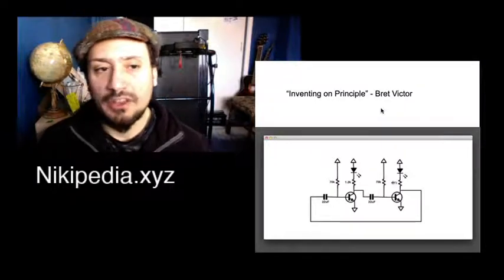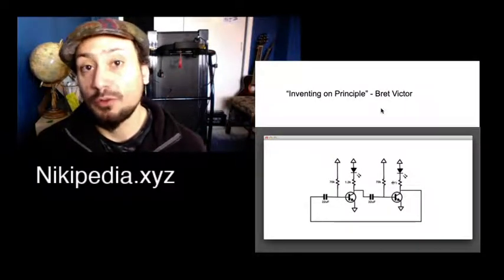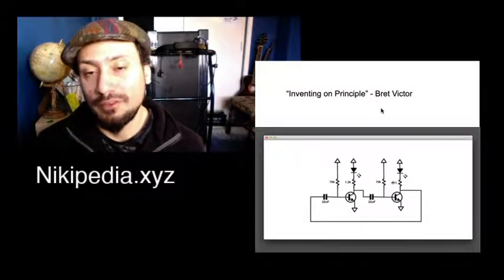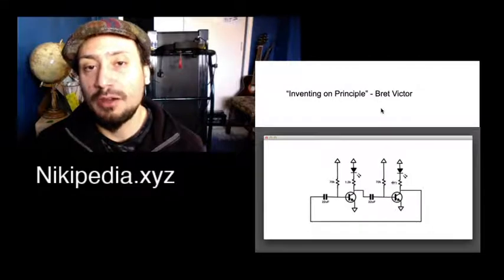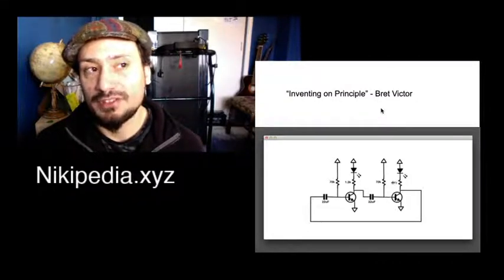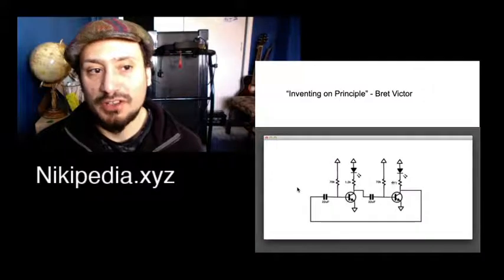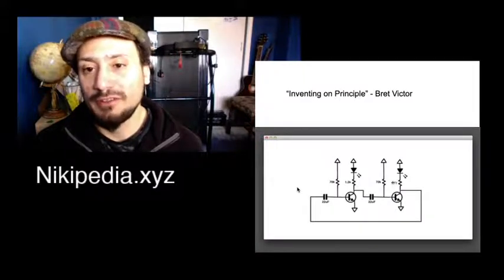So about 8 years ago, Bret Victor had this talk out, rather, where he said you should have an internal principle to guide your actions about what you're inventing. His principle was to help creators get closer to their inventions or the medium that they're inventing in. So I just want to show you this clip from that talk.